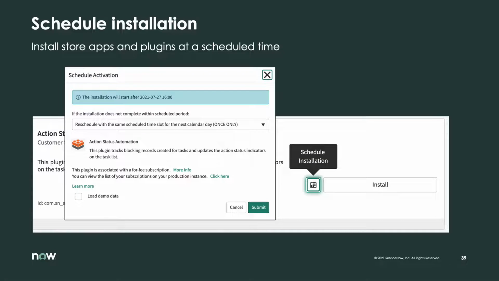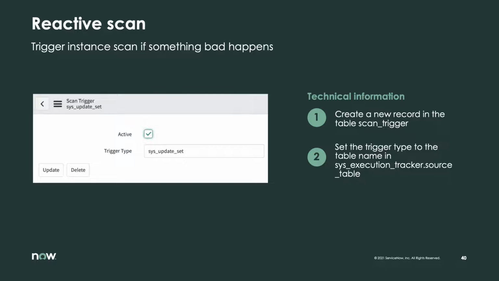We're also making admins' lives a little easier. Thank goodness, we're all doing this stuff. You can schedule the installation of plugins and applications from within the instance. There's now a little schedule option in there. Up until now, of course, installations took place immediately. And what's more, admins can schedule multiple installations at once. Very handy if you want to do your plugins and they take an hour or so. Do it at 2 in the morning, wake up in the morning. Great, it worked.